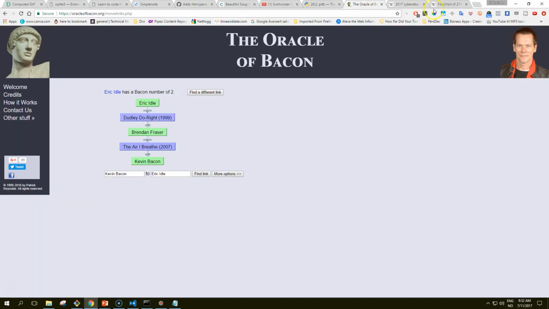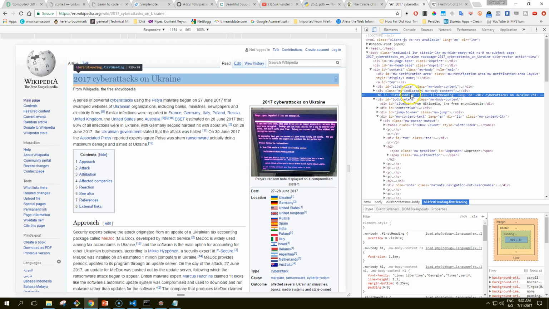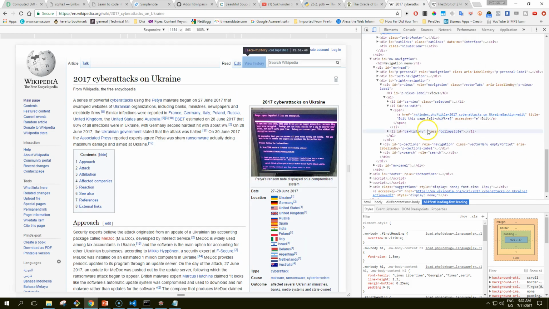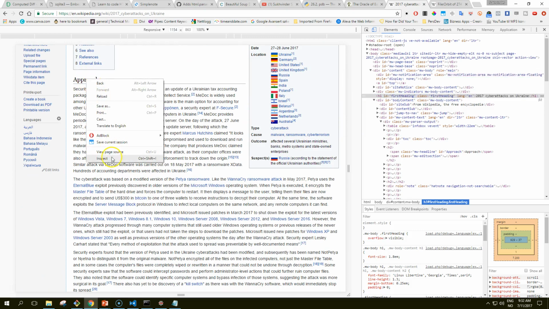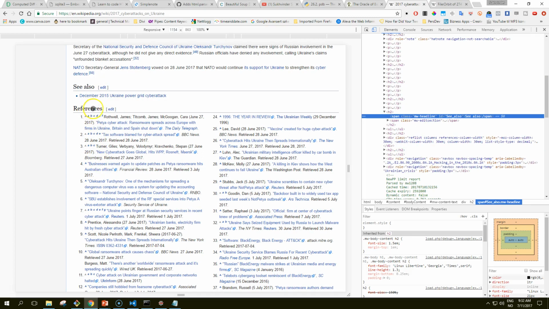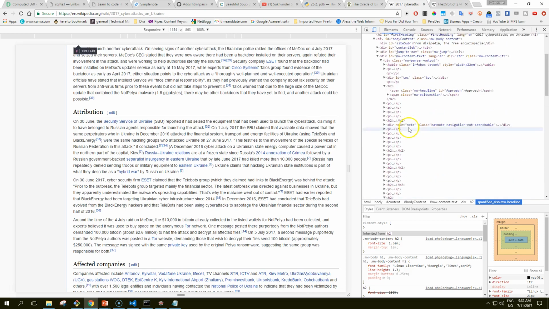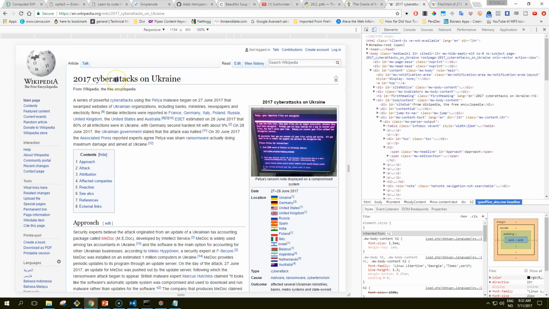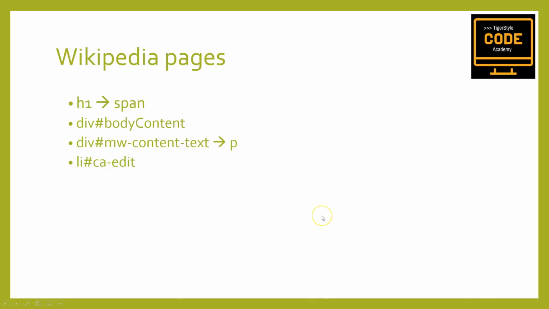Let's see how that's accurate. If we inspect the H1 tag, these are the only H1 tags, as I have seen myself on some pages, and these are H2 tags, and there are some H3 tags. So there is a mix of H2 and H3, and there's only one H1 tag, so that's correct. And also, as mentioned before, all text lives under the div with the ID body content.